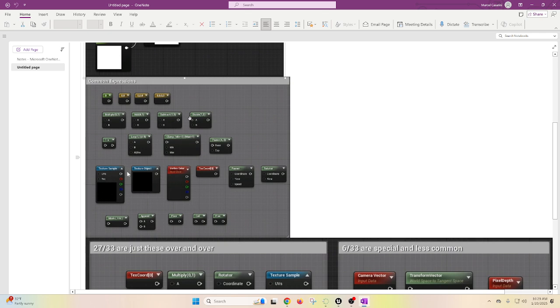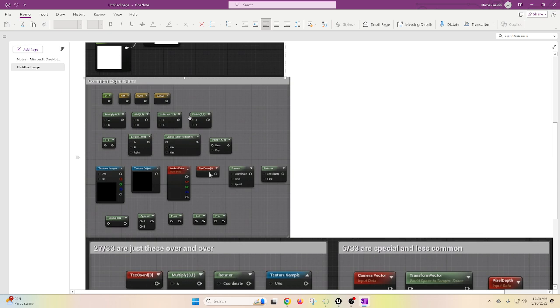Texture samples and texture objects are similar to colors. But here we're going to get a texture, not only a simple color. And the difference between a sample and an object, some functions are going to ask for one or the other, but for us as users, they look exactly the same. Vertex color is similar as well. It's another color with RGB and alpha all together here. Red, green, blue, and alpha.